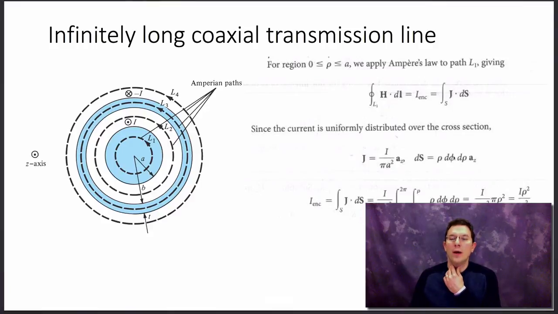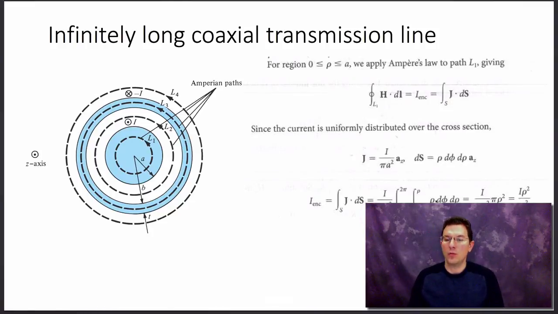Okay, so if we want to get I enclosed, we have to compute this integral here. J is this, electric current density is that, and dS we've decided is this. We take the two dot products and integrate from 0 to 2 pi, and rho goes from 0 up to a. That's what's happening right here. Okay, so just substituting in the appropriate expressions for capital J here and for dS here, and we get an expression that looks like this.